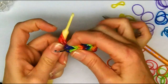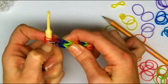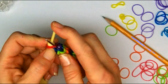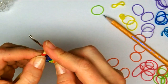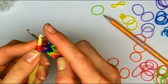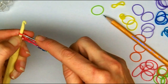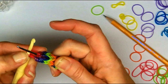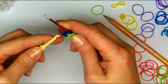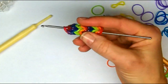It's a little tangled up here. You might want to stretch it out until you've got them all lined up nicely. So you're going to take the first two off and work to the end, but holding tightly with your left hand if you're right-handed, so that you don't lose any of those other elastics. And take off the next two, holding with the left hand, and then the same thing here. There's two at the end. Separate them and then just pull them off onto your hook or your pencil, and then the last two. Alright, that's how you do it, and now you've got a nice grip for your narrow crochet hook so your hand doesn't get tired.